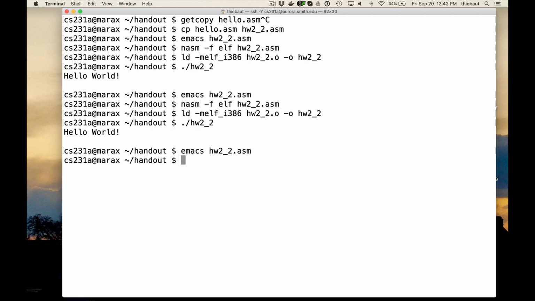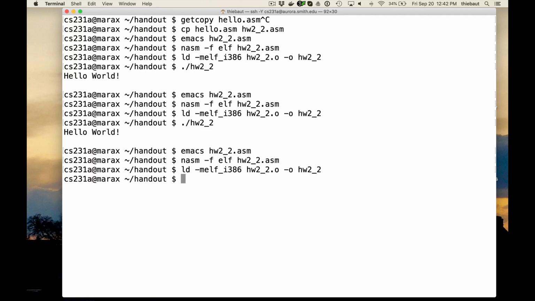Control-X, Control-C, S, NASM, LD, run, and you see this hello appearing, which is the 5 characters that I had specified. So I can specify a substring or a shorter version starting at the beginning by just changing that.